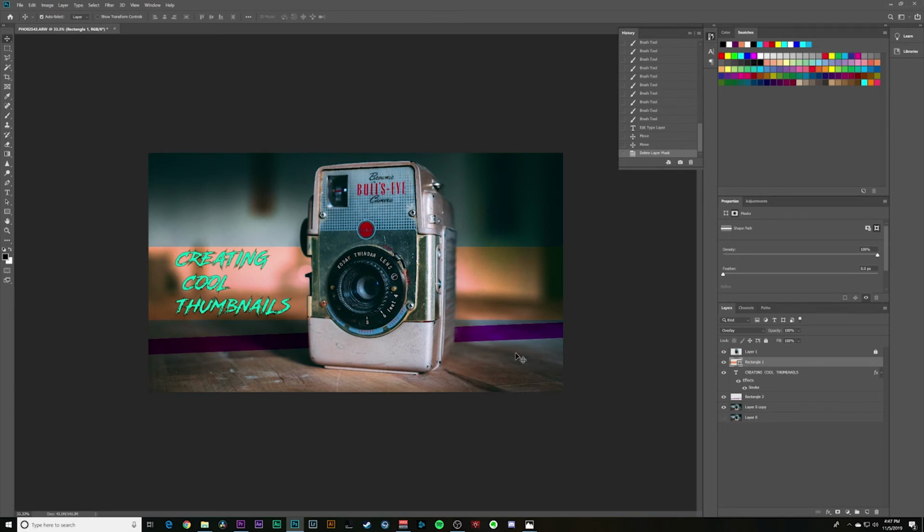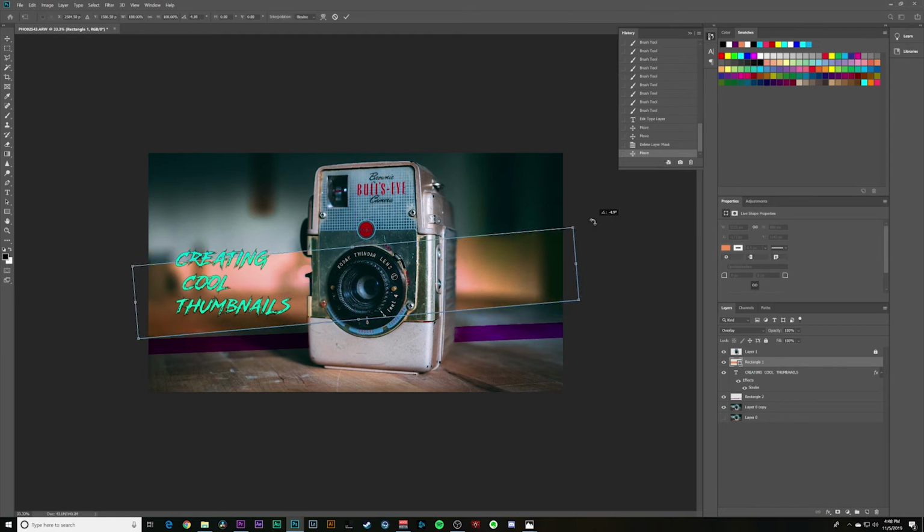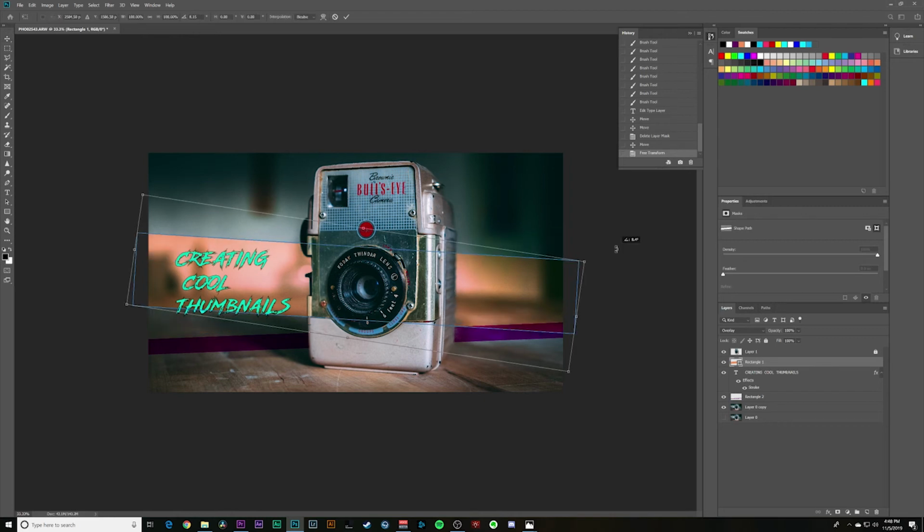Another benefit to just having the original way where we create this guy is that if you so choose, you can actually move this rectangle around and it will always be that edge. If you were to erase it, you'll have to redraw in that edge every time. So if you want something a little more off center, it's way easier to do it this way than with the layer mask. So there you have it.